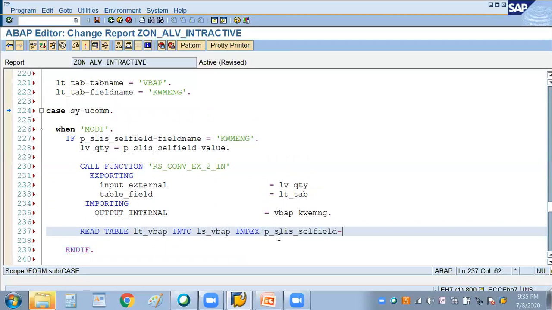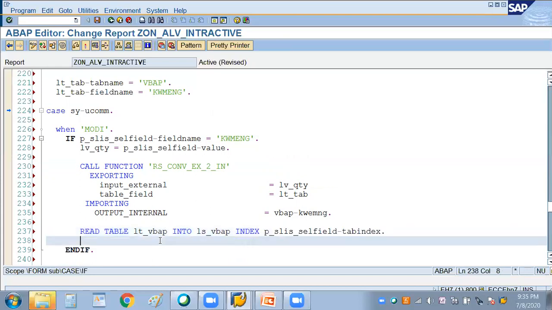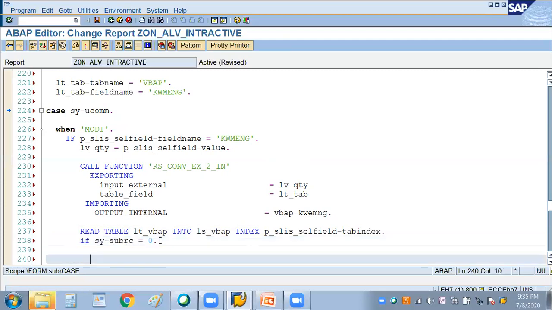Earlier we saw that one, tab index. So exactly which we selected, that is going to select this index one, and there it reads the data, and now we are going to update in table level. So first we'll check with the sy-subrc, because if the condition failed, it should not update. So that's it. So it is 0.